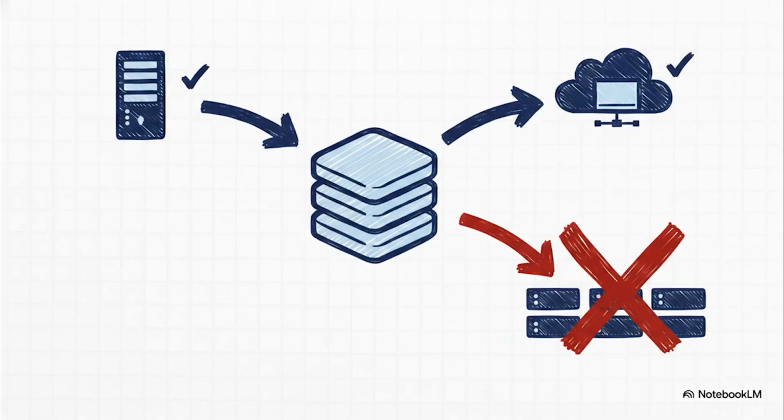But, and this is a massive warning you need to heed, there is a hard rule in the documentation you cannot ignore. Do not use Nutanix volumes to create an iSCSI data store for Hyper-V or ESXi hosts. Nutanix volumes is specifically designed for guest VMs and bare metal physical servers. It is absolutely not meant to provide underlying data stores back to other hypervisors. Trying to do that is entirely unsupported. It's a fantastic way to corrupt your architecture, and for sure, it's a great way to lose points on the exam if you fall for it.